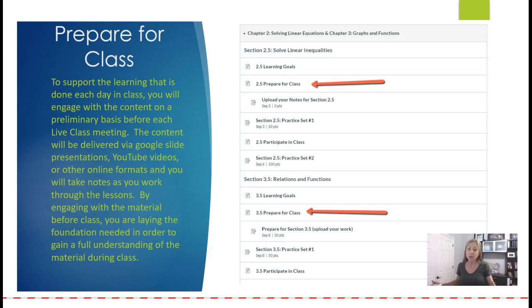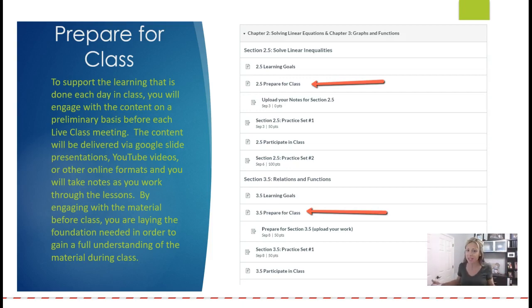First thing that this helps you with is that it allows you to follow the classroom activities and the classroom lesson better. If you already have some kind of knowledge about what we're going to learn for that day, then you have an idea on some key words and some key concepts that you want to make sure you pay attention to when we hear them in class.